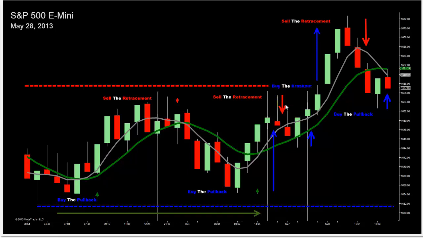So following the pullback from the first retracement of Thursday's high, we had this overnight low down at 1644, and the next time up the market broke out. So here's the breakout. This represents a transition out of the two-day consolidation, and the expectation was that if the market broke out, it was going to trade up at or near 1670, and that was going to create a short opportunity to sell the retracement up to the lower edge of the supply cluster.